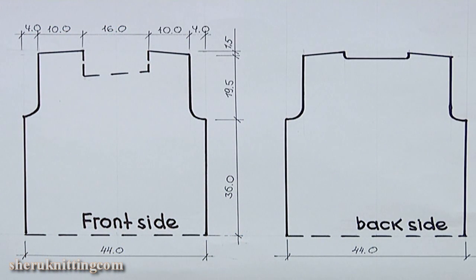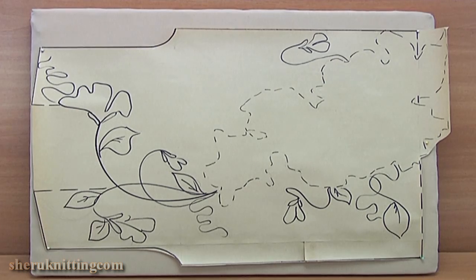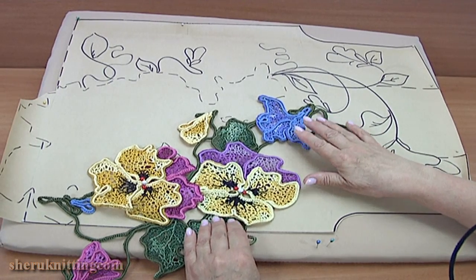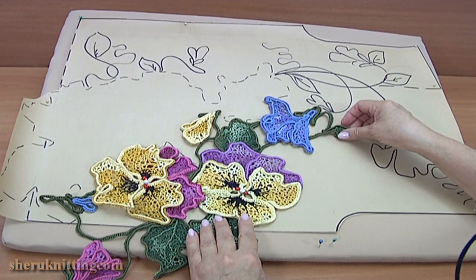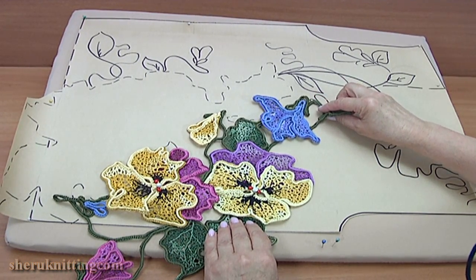Make a picture in real size and pin it on a mat. We begin the work from the front side of the blouse. I have already pinned my pattern on the mat. We continue the work. For this blouse, I will use ready floral composition from tutorial 84.